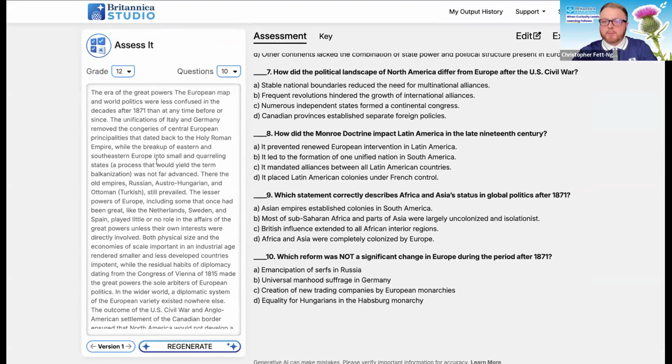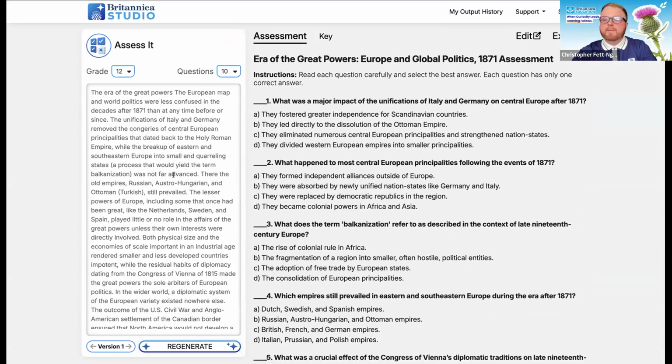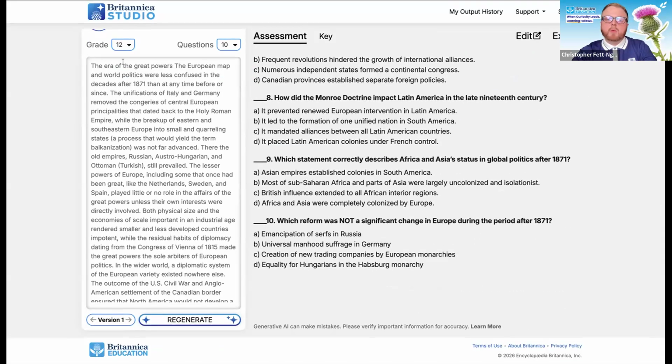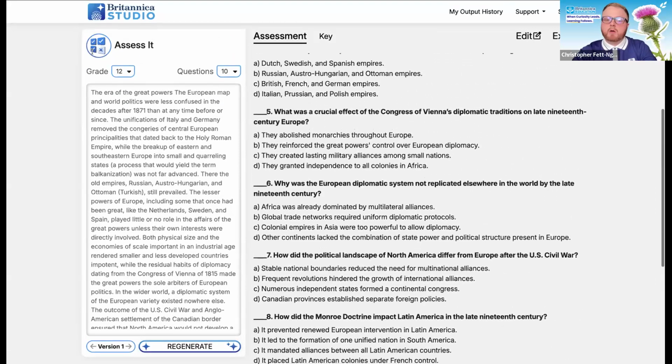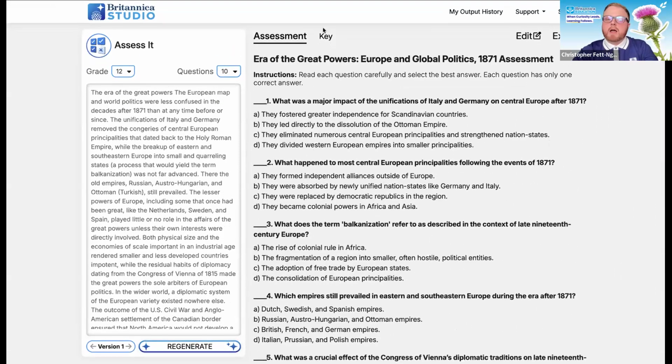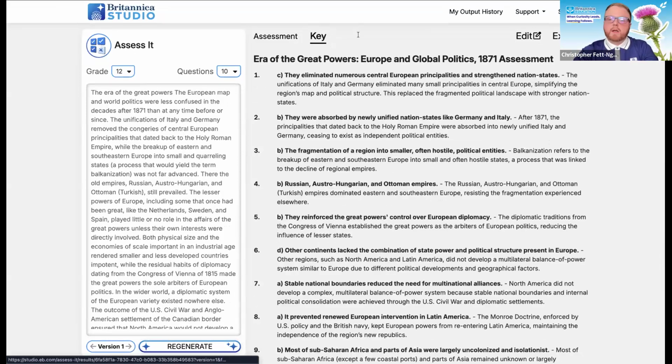And these boxes handle up to 5,000 words at a time at the moment. So you are able to put in very large amounts of text. And from that, it has produced 10 questions for us. We're working at grade 12 level, so they are pretty advanced. And for teachers who like to not have to work out the answers themselves, it gives you the answer key. But what's also very important in the modern teaching environment and the modern information age is it doesn't just give you the answer, it gives you a justification for the answer.